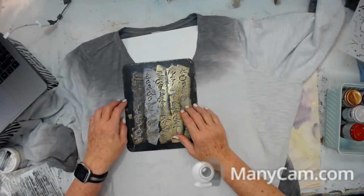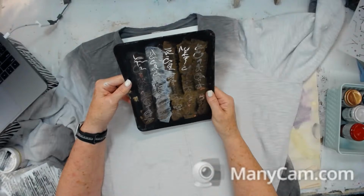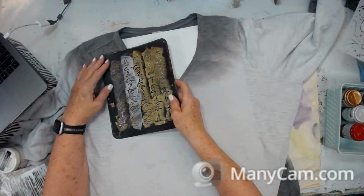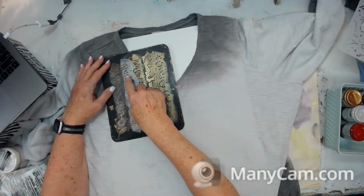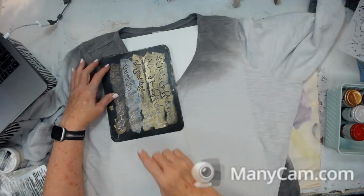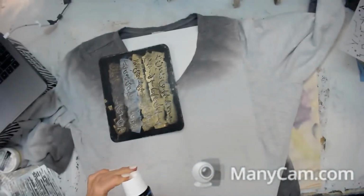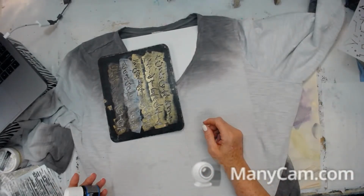Okay. So I'm thinking if I go this whole row and maybe this and then this little bit to come under the collar, that'll be way under the collar. If I do black, I'm going to do the Cedar color. That one artist that did all the fabric stuff said she uses the PBO. They're not as easily found here in the States as the Jacquard are.